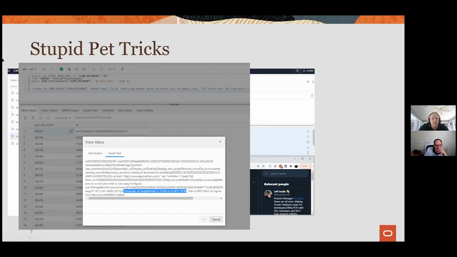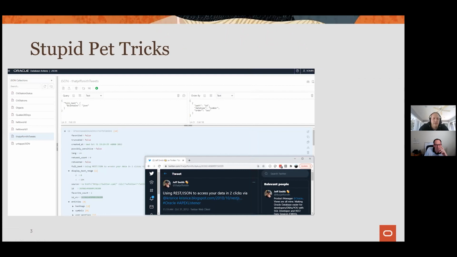So the reason I want to start with this is, by the way, I've been doing database stuff not that long compared to some of you, or maybe even compared to Beta, maybe since 1998 or so. But for the majority of that time, it was always SQL first for me. But starting in about 2012 or 2013, Oracle started doing more and more JSON development in the database, basically as a replacement for XML, or as a recognition in the industry that XML and SOAP were being phased out, and JSON was becoming much more popular.